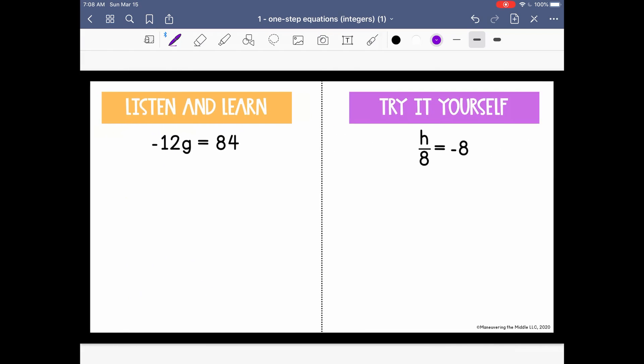Let's look at a few different ones. In this example, we can read this as -12g = 84. Now this one's a little trickier because we're not actually saying out loud what the operation is. But we know that between the -12 and the g is a hidden multiplication sign. So this is actually -12 times g. In order to do the inverse of multiplication, I'm going to divide by -12. I'm going to do that to both sides. And I can see -12 divided by -12 is going to result in 1, or just 1g, which equals -7. Go ahead and pause and try the next one.